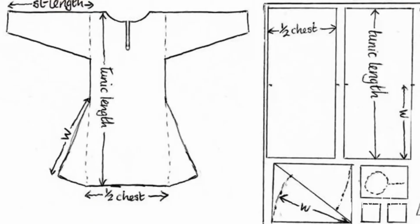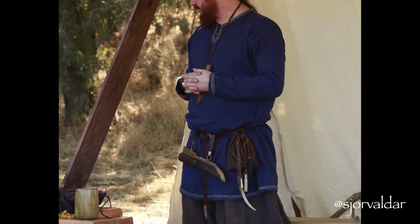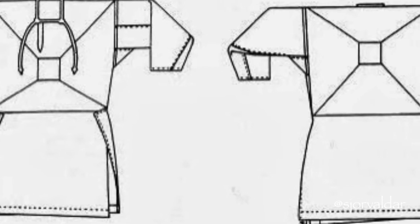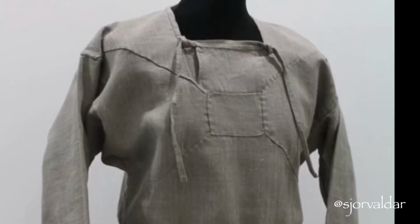Men typically have a similar version of the women's underdress, a tunic. A lot of them tend to have the same keyhole neckline, same sleeves, some straight, some slightly tapered, and they did also have gores that started around the waist or the hip. The main difference was the length, and typically men's tunics would tend to be about the length of the thigh. But just like women's clothing, there have also been finds of men's clothing that were more intricate and advanced with the patterns, such as the Viborg tunic.